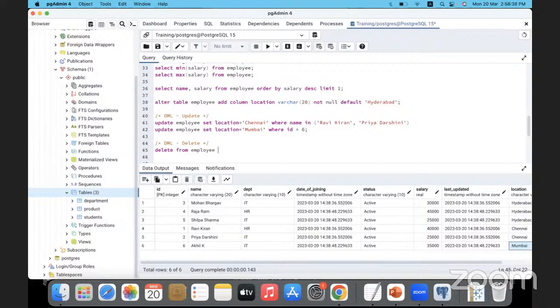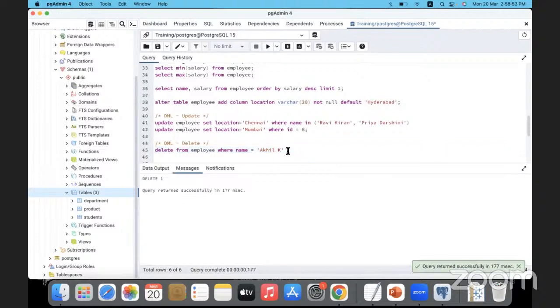Okay, delete from employee where name equal to Akhil. So what will this do? It will delete only this person's record. Only one record will be deleted. Or delete from employee where the salary is greater than 40,000. Completely all the employees whose salary is more than 40,000 will be deleted.